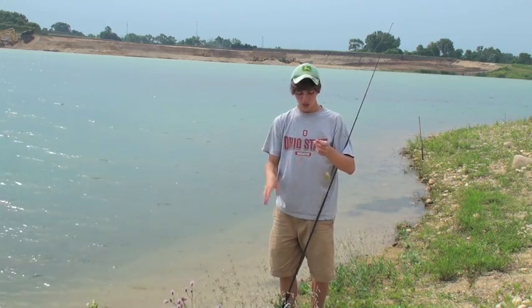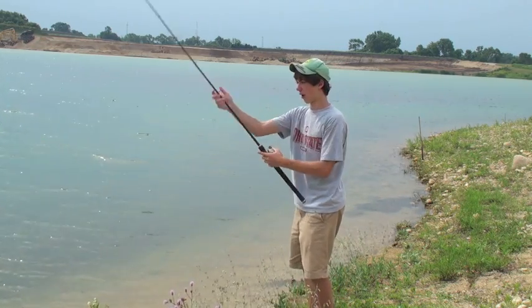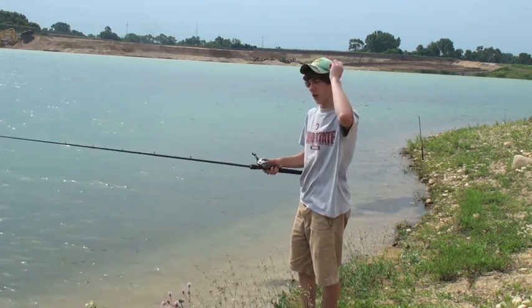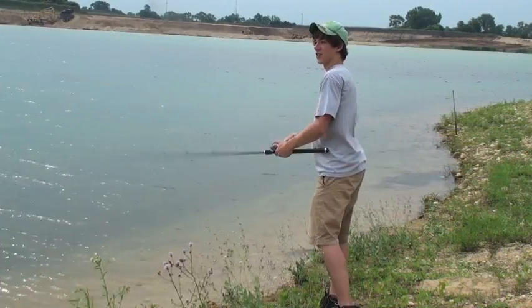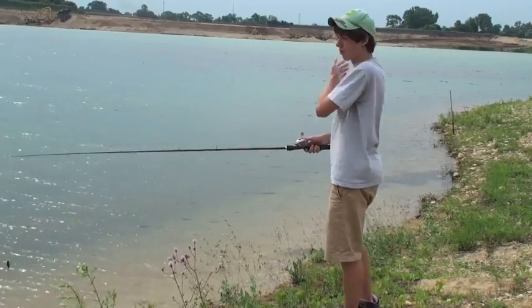Anything small is gonna get these fish. I've already lost like three good smallmouth on the crankbait because it's the bigger crankbait. I really should be throwing something smaller, but I'm kind of messing around. They're definitely hitting it though. I had a couple really nice ones on the hook. See how I was fighting that fish though? I was pulling hard with my rod whenever she wanted to run.